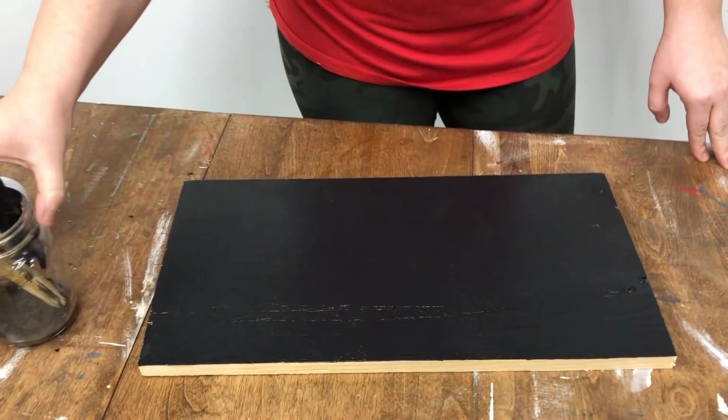Before we can do a second coat, I'm going to pilot a hole and then screw in each of these sides to go all the way around this spice rack, and then I'm going to put the fronts on, so I'll show you that next step.